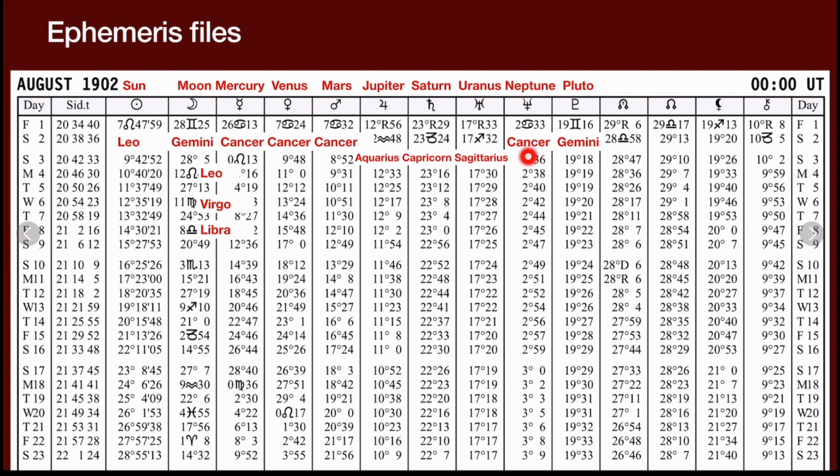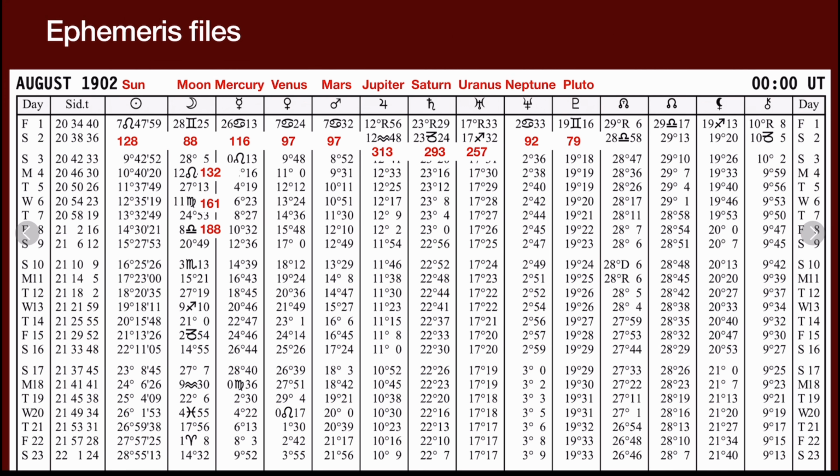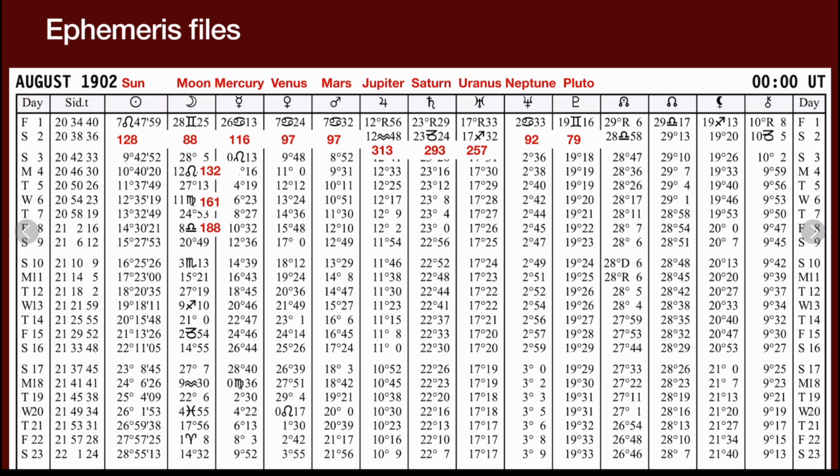Another example is Neptune. Neptune is in Cancer, and Cancer starts at 90 degrees. Plus 2, that's 92 degrees. So that's where the signs start, and that's where the planets are on the 1st of August 1902. With Gann's work, it's the relationships or angles between the planets, that is, the number of degrees they are apart, that is what's important. Or, of course, when they are at the same degree.